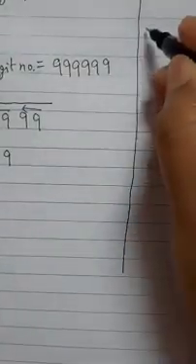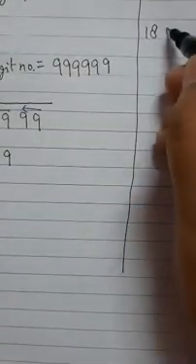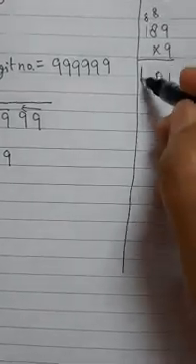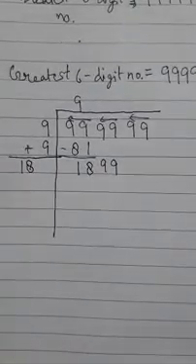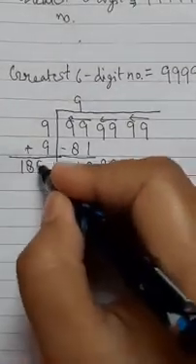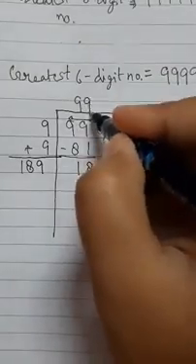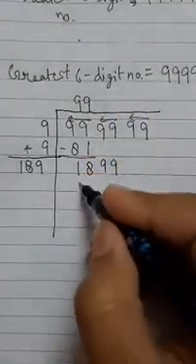We are going to put a digit after 18. So let us try it with 9. 9 into 9 is 81. 9 into 8 is 72. 72 plus 8 is 80. 9 was the 9. 9 plus 8 is 17. So it is 1701. So that is the best possible option. Like I said, we cannot go beyond the digit 9. So I am going to continue by putting 9 towards the end of 18 and multiplying it by 9. The result is 1701.